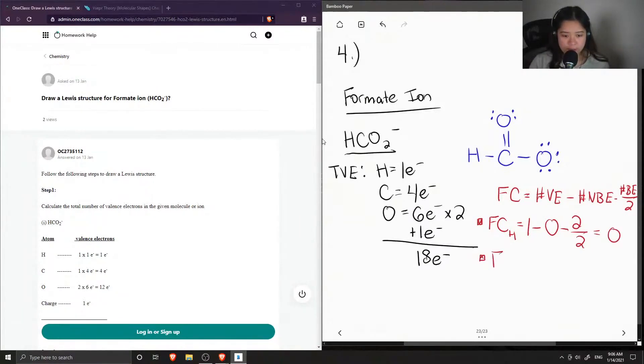So let's do the same thing for our carbon. Carbon contains four electrons. There are no lone pairs. So there's zero non-bonding electrons. And the number of bonds to carbon is four. So we have eight bonding electrons divided by two, which is also zero in the end.